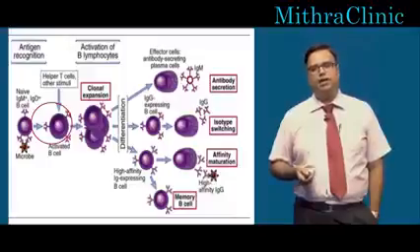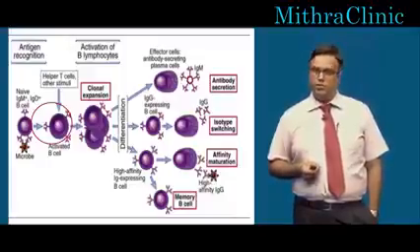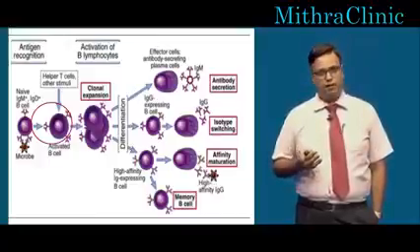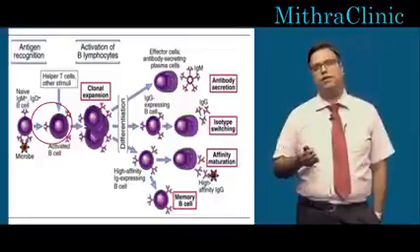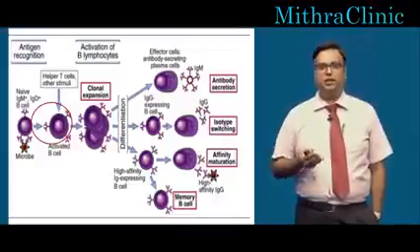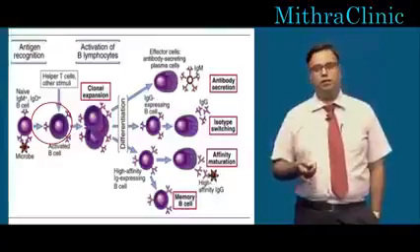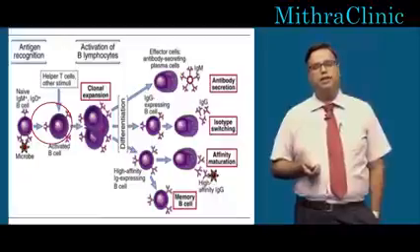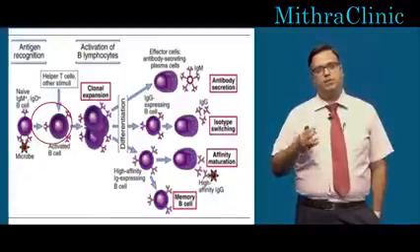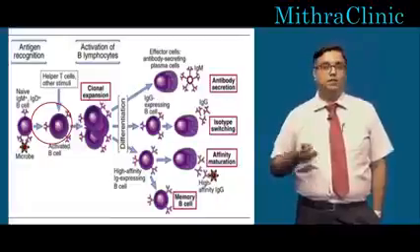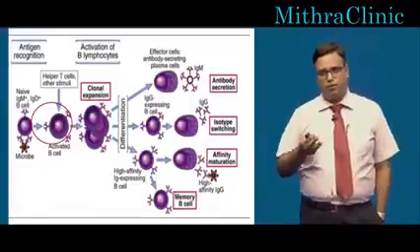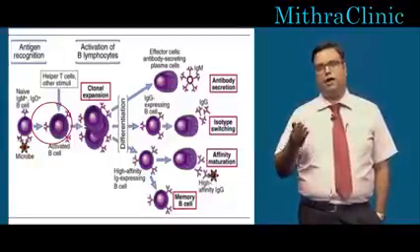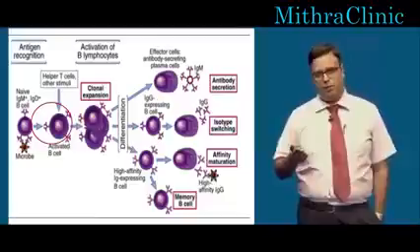Apart from this, you can get what is called isotype switching, which means that a lymphocyte devoted to formation of a certain immunoglobulin subclass can switch itself to produce another immunoglobulin, maybe from IgA to IgG. This can happen at the level of the post-germinal center cells. And another important mechanism is affinity maturation, that is, the plasma cell will elaborate immunoglobulins which have an affinity to a certain microbe. So, when there are subsequent microbial insults of the same nature, there are already preformed antibodies which can counter these microbes in the body.